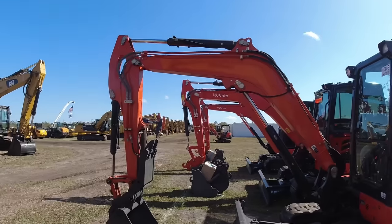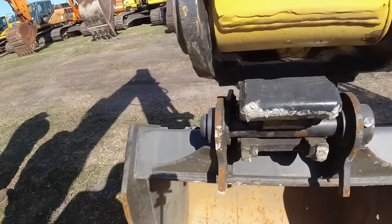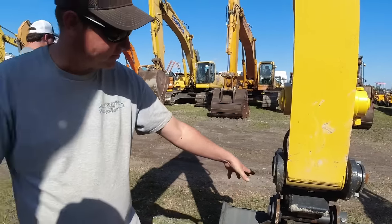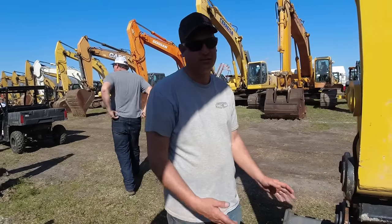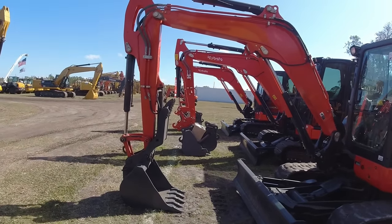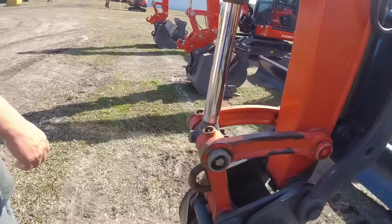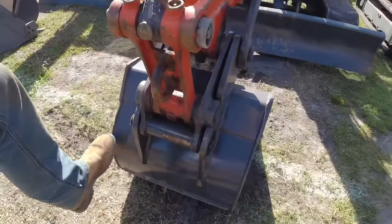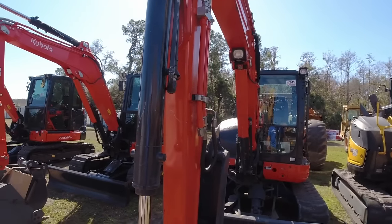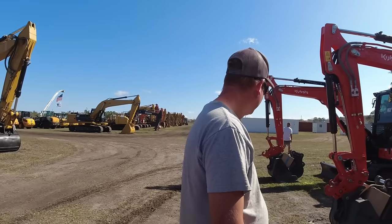They got some Komatsu that everyone can look at. They're about the same size as this one. And this is the quick connect too, right? Yes, so these have a hydraulic quick connect, so you literally just push a button and it squeezes together and the bucket dumps off. That's what I like about these. They're so easy. The Kubotas are all manual, so you have to get there and pull the pins out. It's kind of a fast manual, but you still have to take that cotter pin out, knock that out, and then it dumps. So it's still a coupler, but you would think in 2024 that Kubota would have a hydraulic quick coupler by now.